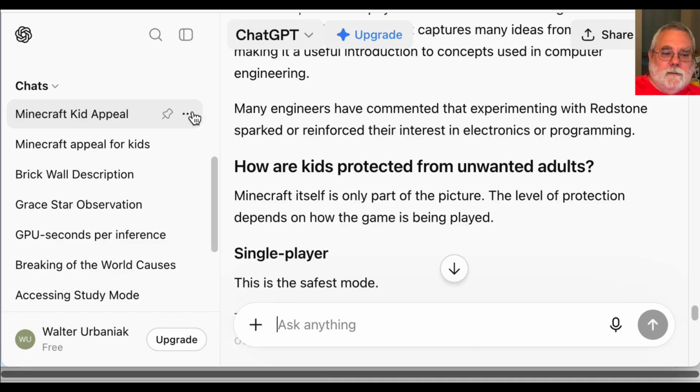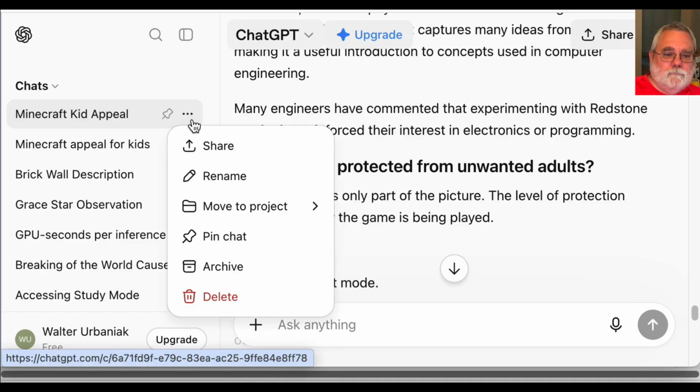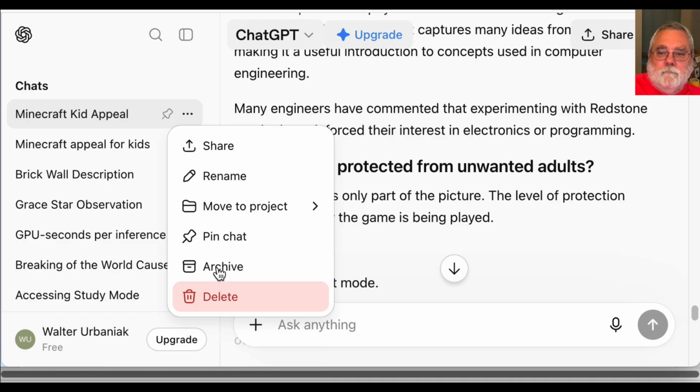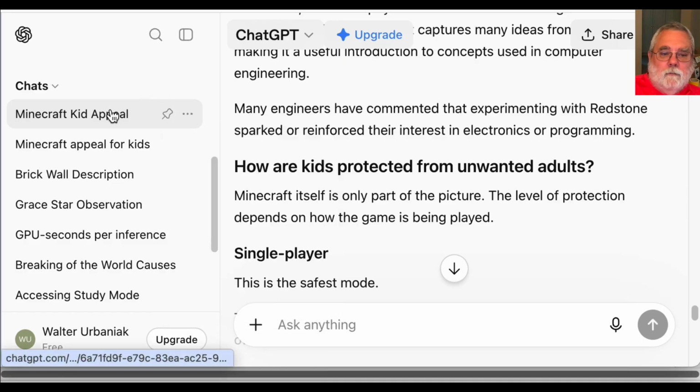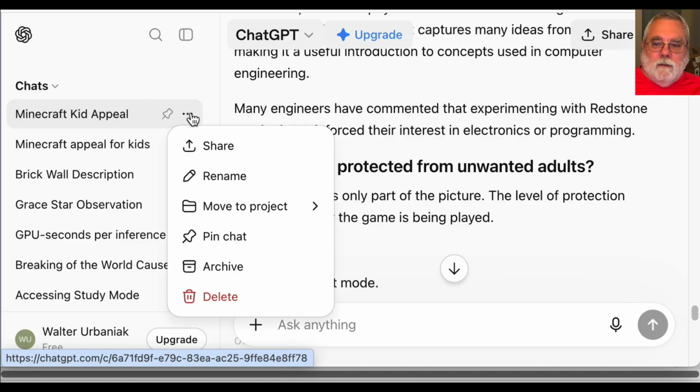You can permanently delete a chat if you wish with delete, but you can keep many chats. In ChatGPT, but not the other chatbots, you can declutter by archiving chats that you don't want to see, but you want to keep, not delete. See, archive. You can unarchive an archived chat.